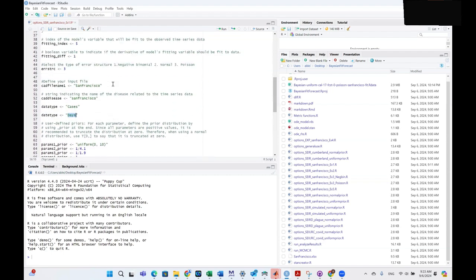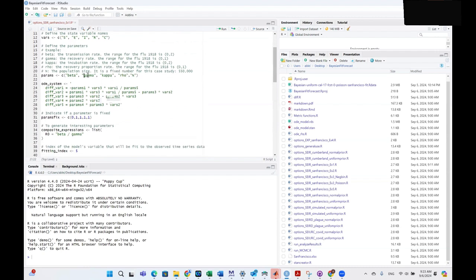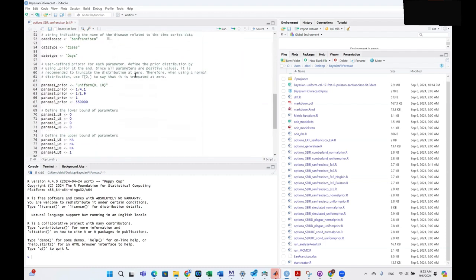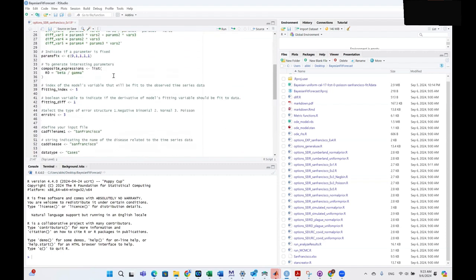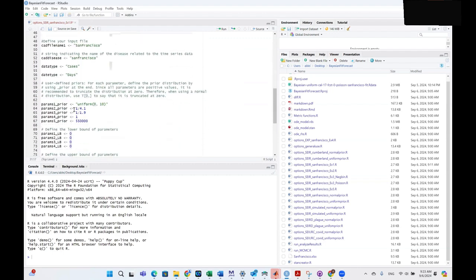In our case, that will apply to our gamma, kappa, rho, and m. If a parameter needs to be estimated, a distribution must be entered as a string, so within quotation marks. And for us, that applies for our beta, as we are planning on estimating that.